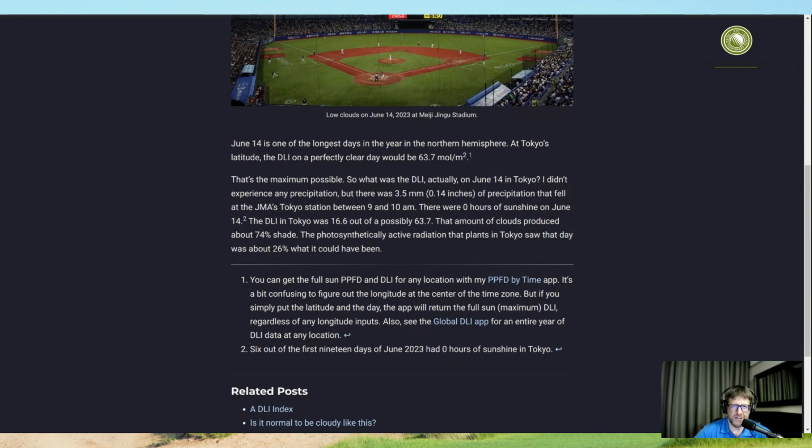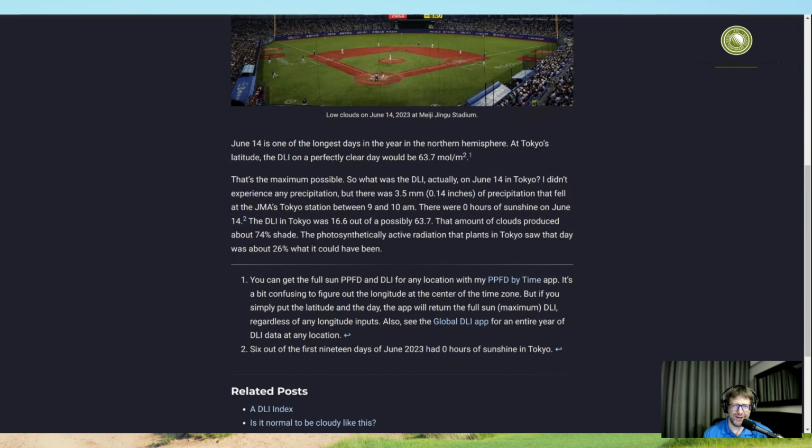That makes sense. But it's the degree of shade. How much shade are we dealing with because of clouds? And that one, if you have a sensor, which not so many people do, you can measure that. But you can also basically check your shadows and check the sun position and figure out about what it would be. Now, how does that work?